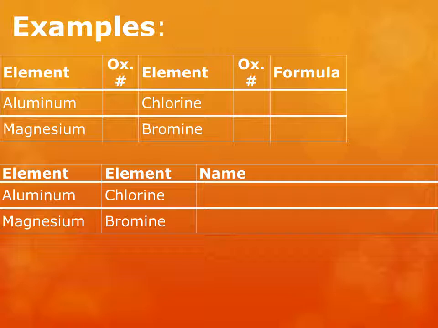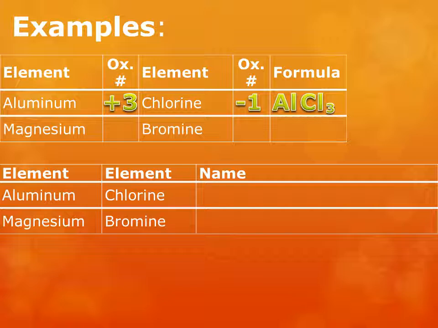Okay, so let's review that formula writing again. You're going to need your periodic table for this. So you're going to need an oxidation number for aluminum, which is +3. Oxidation number for chlorine, which is -1. Okay, so to write our formula, we have the positive ion first, which was aluminum, Al, and then that -1 tells us that there's 1 aluminum. And then the symbol for chlorine is Cl. And then that +3 here for aluminum tells us there's 3 chlorines. So the formula is AlCl3.